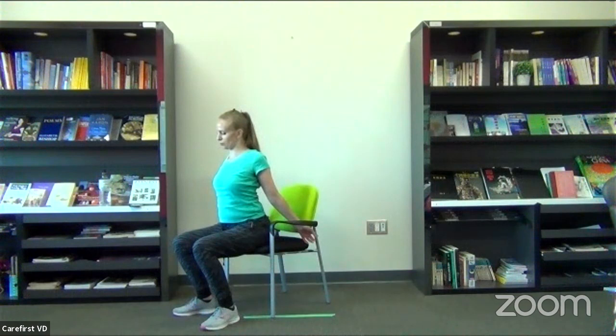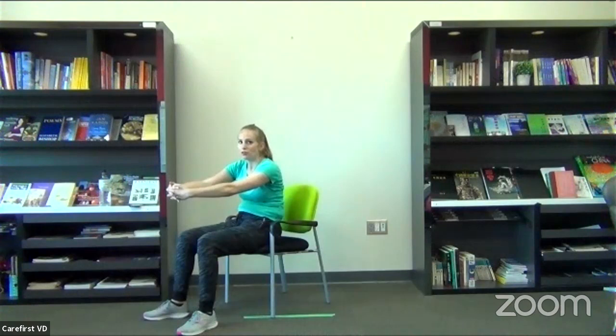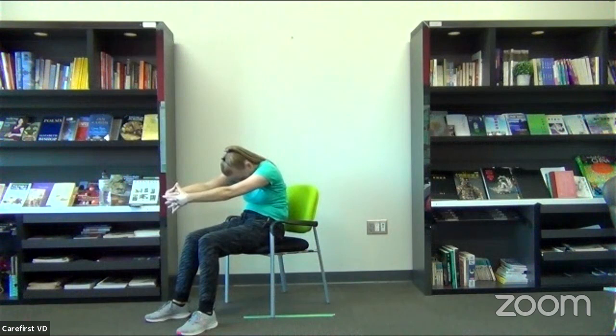And let's do the reverse now, placing fingers together, make a circle with your arms, round your back slowly, pulling the belly button inward, and pulling your arms forward.